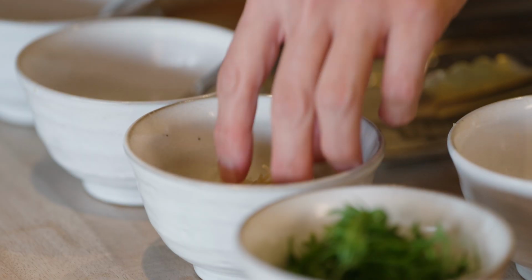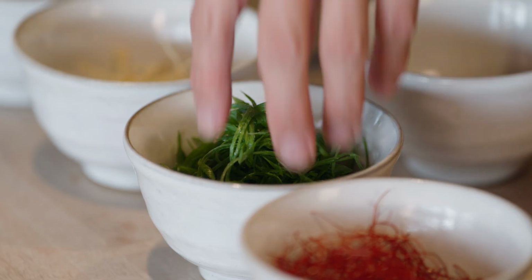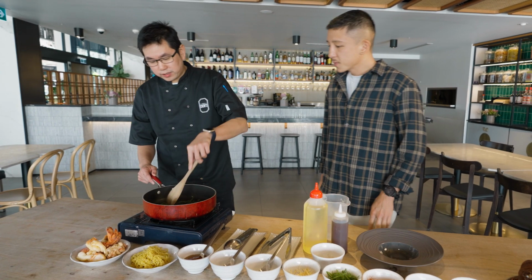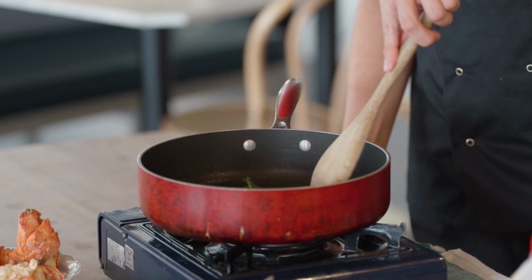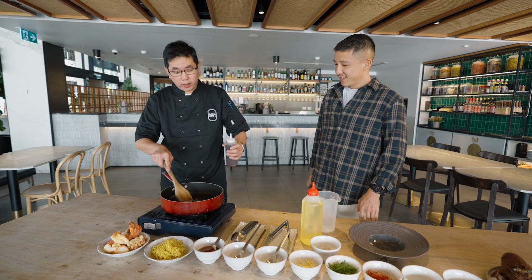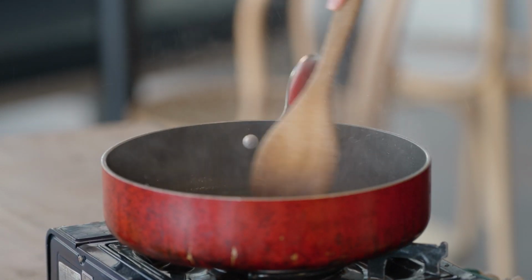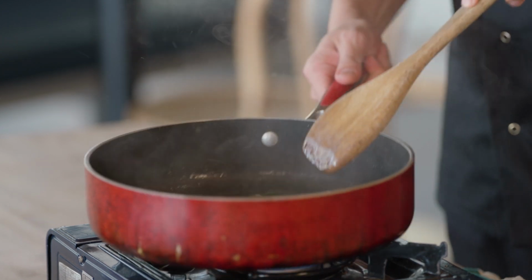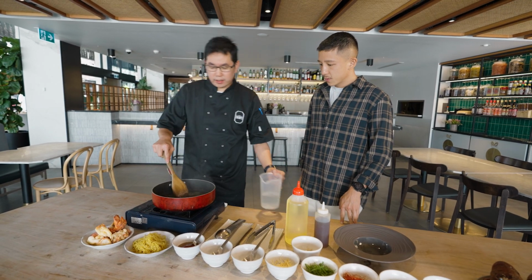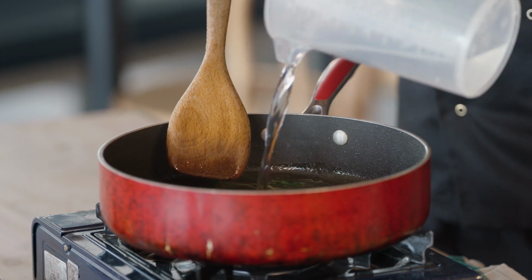Okay, cool. Grab a bit of ginger here. A bit of spring onions. So what you want is just lightly saute it, get the flavor out. You don't want to overcook it, you don't want to burn it. Get a bit of Shaoxing wine. Give it a glaze. So that wine adds a little sort of depth to the broth. And you can smell that flavor coming through right now. Good already. And then that's when you add the water in. That's the base of your broth, and then now we start to build the flavors in it.